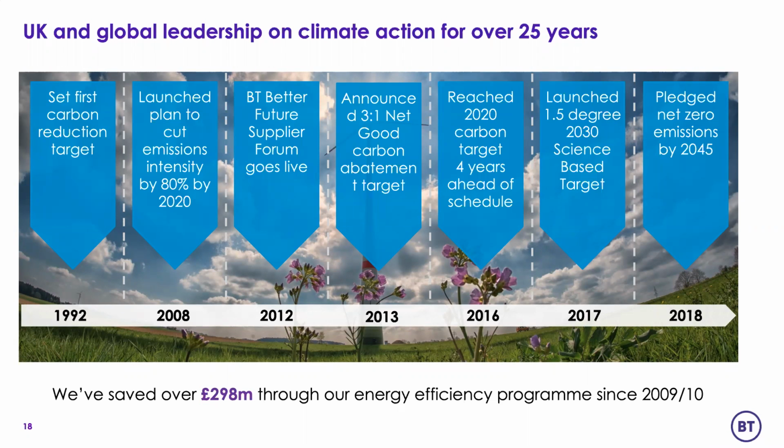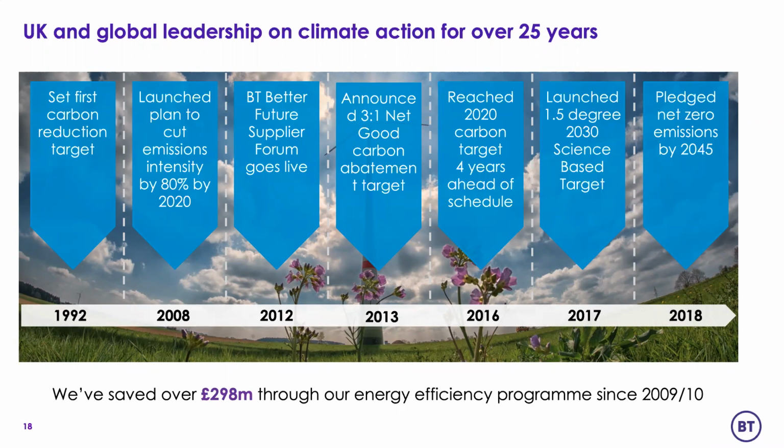I just wanted to point to one more thing on this slide. So if you look at the middle box, in 2013 we set what we call our net good or net positive target, which is around BT helping our customers reduce their carbon emissions by at least 3 times the end-to-end impact of BT's business.